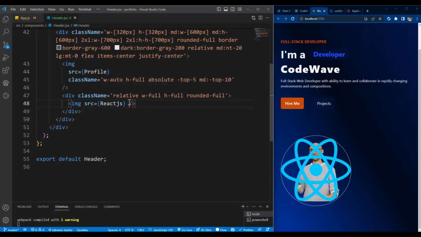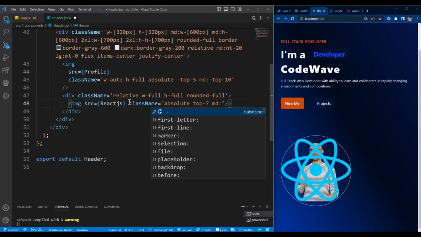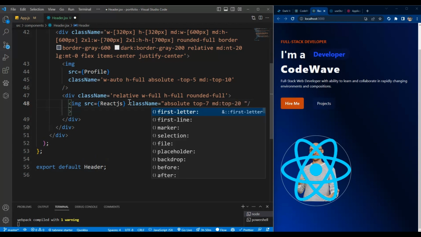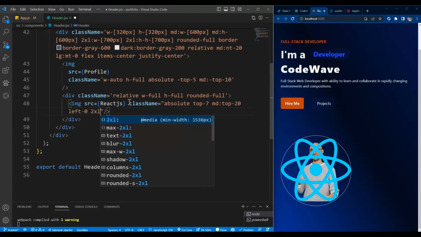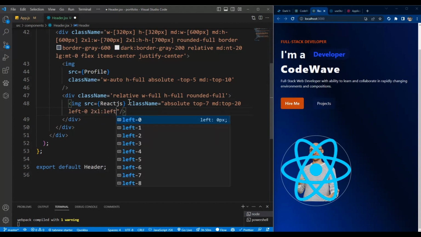Now let's style it by giving it some classes. So classes, we want it to be absolute, then top to 7, and on MD the top should be 20, left to 0, and on 2XL the left to 8.